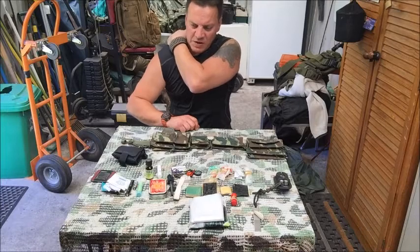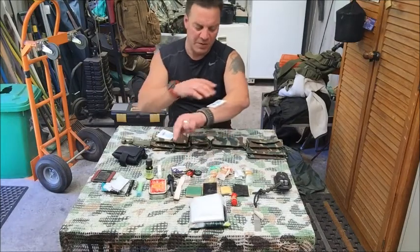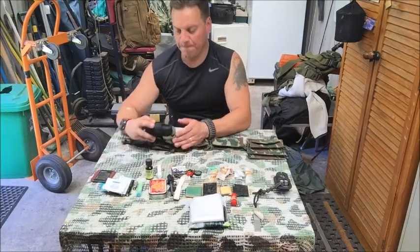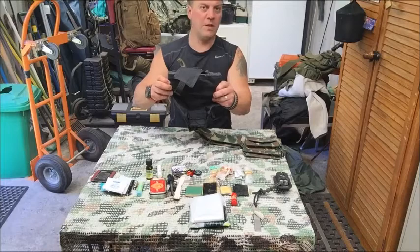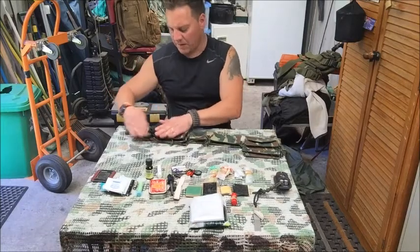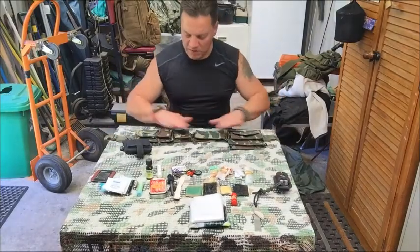The only thing I'm really missing is electrical tape — I love using it for medical purposes, like wrapping a cut. I could use my carpet tape but I'd rather save that. My drop pouch is a pretty good size — you could easily put a GI canteen with cup and stove in there — but I'm purely going to use it for foraging or collecting tinder. It sits nicely on the carabiner.